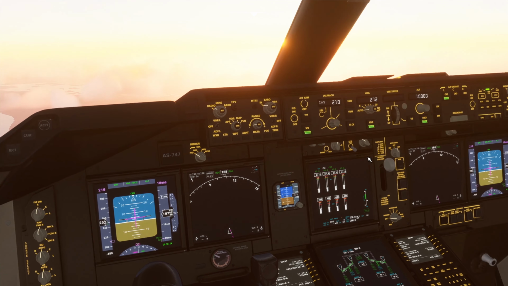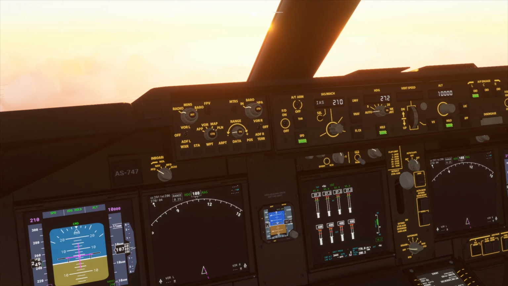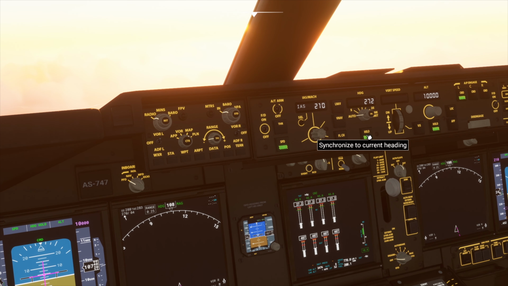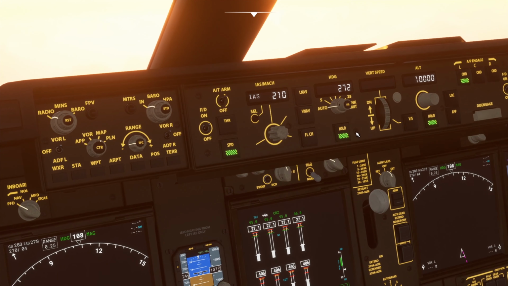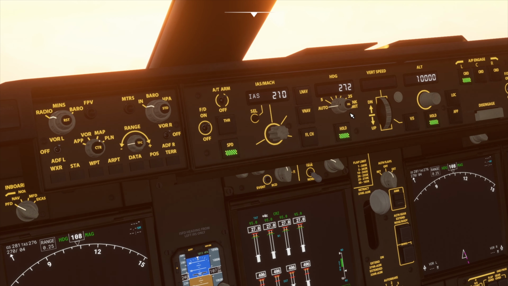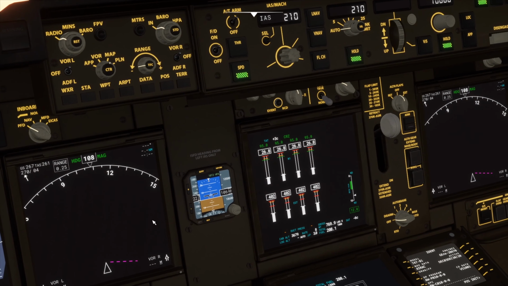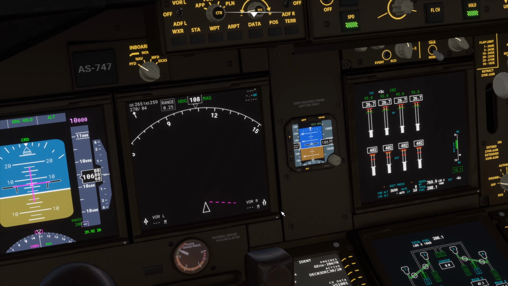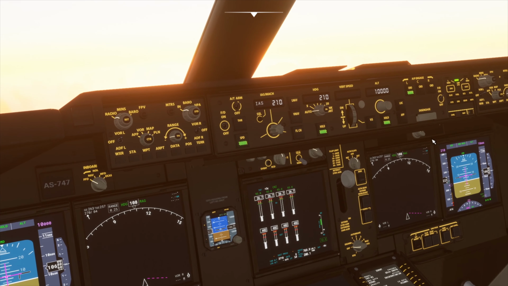So the next thing I'll show you is the heading selection. We have the hold button below, so if you want to just hold the present heading like we're doing now, it will be lit. And if you want to change your heading, then to do this, you would rotate the smaller inside knob. As you can see, there's two knobs. So if we rotate this knob, and let's set a heading of 210, and as you can see, there's a pink line on this display which points to 210. That's the way the plane will turn.